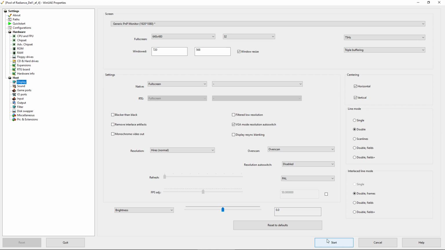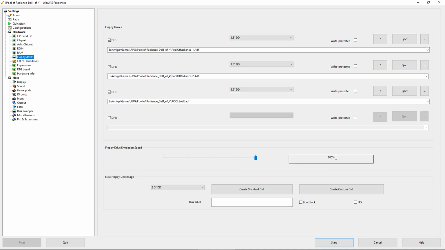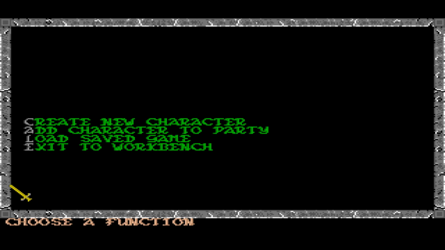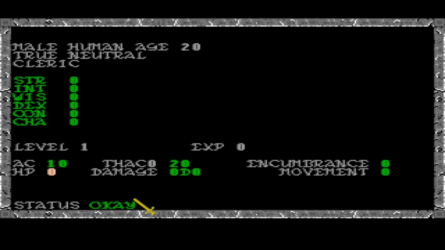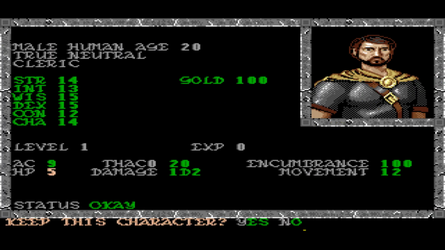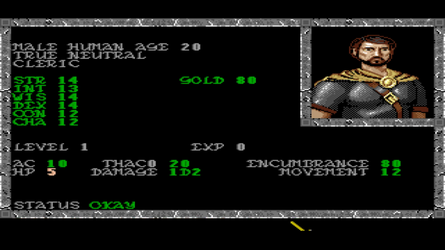So let's just start it, but I will cut it because it takes a little while to load. When you load it, it's still 8 times faster, but it's still slow in the beginning. There we go. We are in now. If I go in and create a character, you can use your mouse here. I will actually use it. Human, and then male, cleric, neutral. And look at that, how fast it is. It's pretty fast. There's no problem with this.